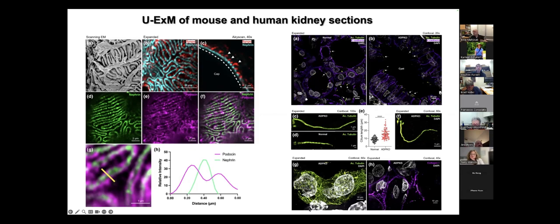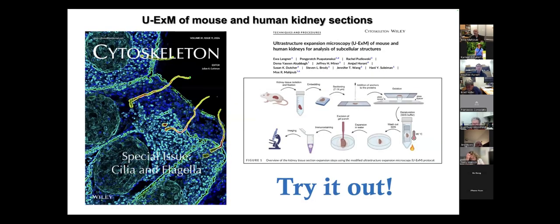So a lot of these things that you've been looking at and staining for, you can do at much better resolution using simple microscopes if you follow this protocol. We would love you guys to try it. Again, there's many, many papers on expansion microscopy. We wrote this for the kidney specifically. And if you run into any steps that are problematic or if you hit a snag, please write us. We're happy to work through it with you and hope that it works out for anybody who's trying it out.